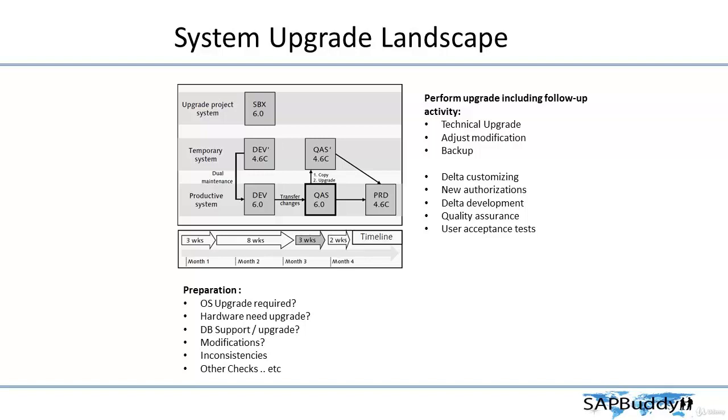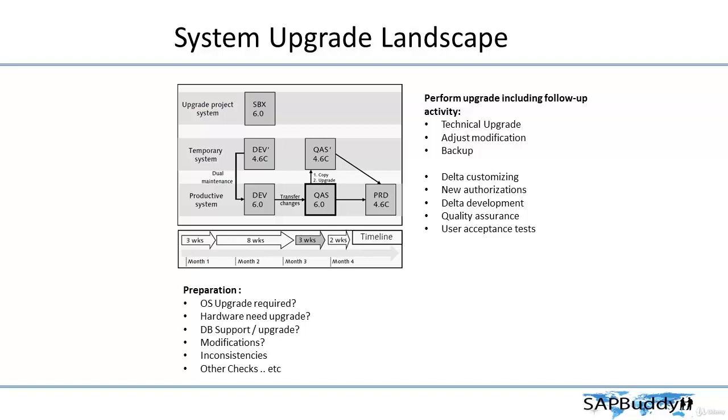Okay, now let us see how an SAP system upgrade landscape can be done. Okay, this does not mean this is the only way you can do this. You can do it in different ways. Again, this depends on the complexity of your landscape. We are talking about a very simple landscape which has development, QA and productive systems. So depending on the complexity, you can leverage the idea, you can improve this idea of creating a landscape for your SAP upgrade.